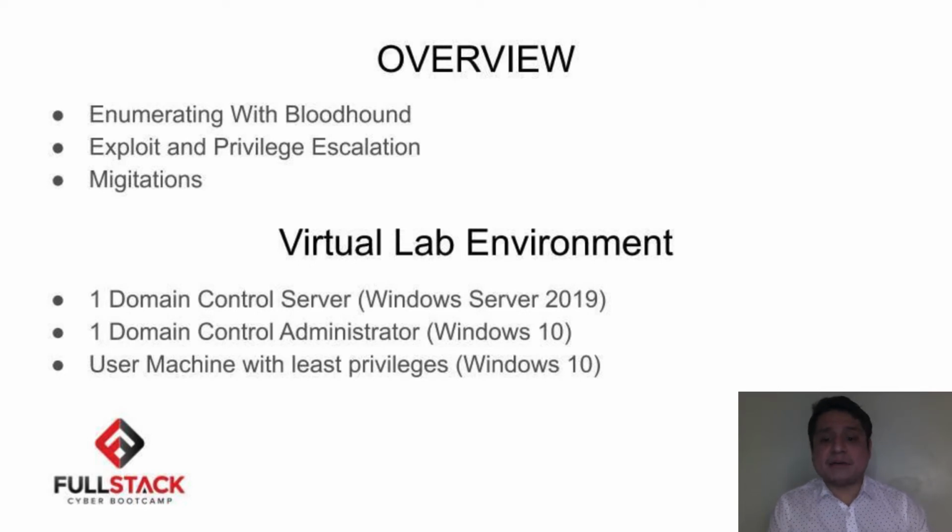The lab required one domain control server, a user computer which acted as a domain control administrator, and another user machine that acted as a normal user with minimal privileges. We explain more in our blog post about the misconfigurations that these machines had in order for these attacks to work.